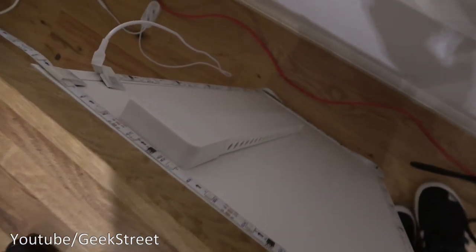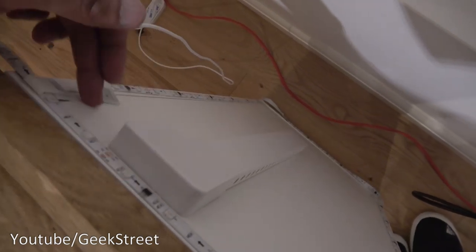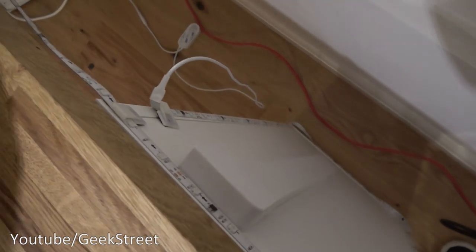Now I've just put the conduit on one side of the desk and I've used a corner bit here so I can have the cables coming down and turning here and obviously going underneath the desk.